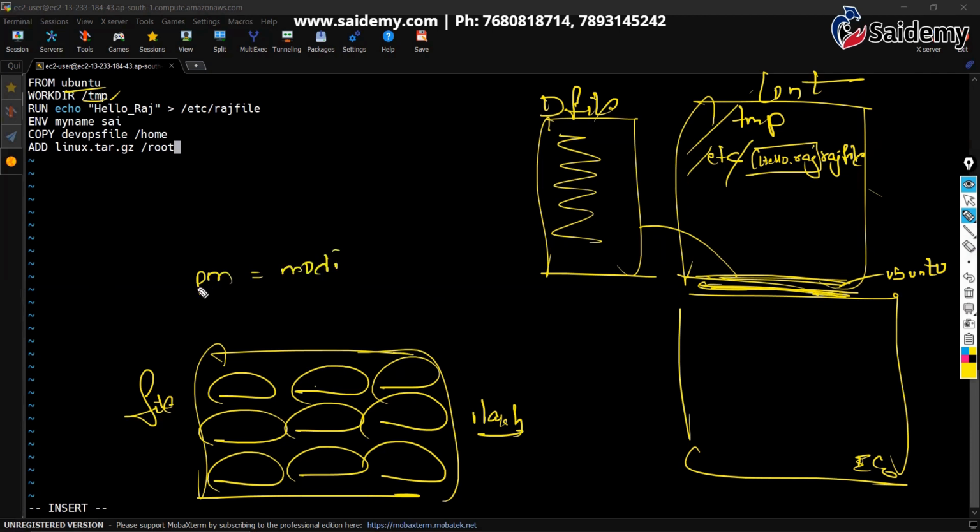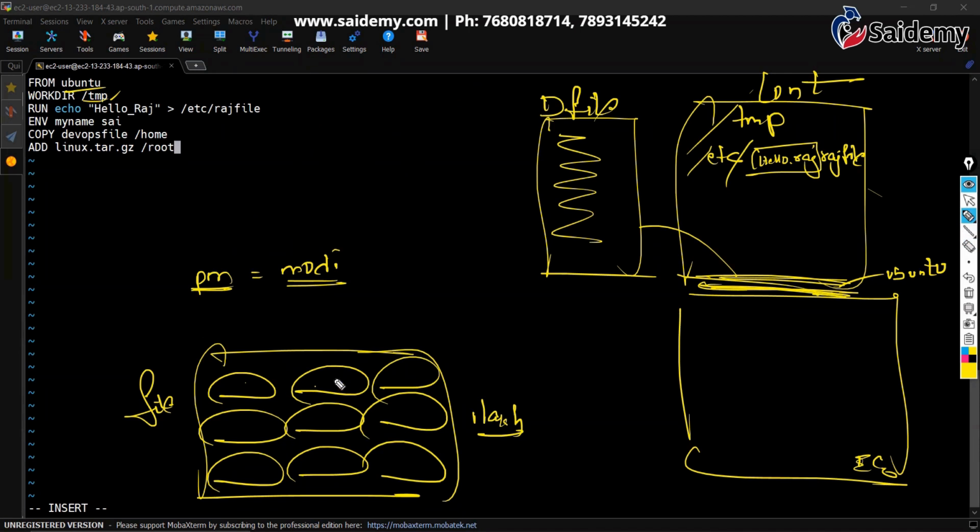Here PM we call a variable. It is holding one value, that is Modi. These we call key and value pairs. So PM is the key here, Modi is the value, and PM is also the variable. This key is holding one value. What is that value? Modi. Correct?